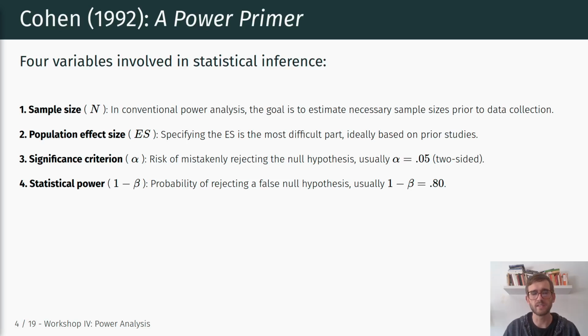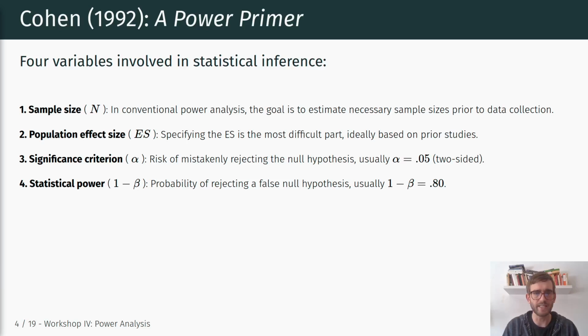And then we have statistical power, which is usually denoted as 1 minus beta, which is the probability of rejecting a false null hypothesis, right? And this, the conventional, standard sufficient power value, is usually 0.8. So usually we want to achieve at least 80% power, which means we have an 80% chance of rejecting the null hypothesis conditional on the null hypothesis being false, okay?